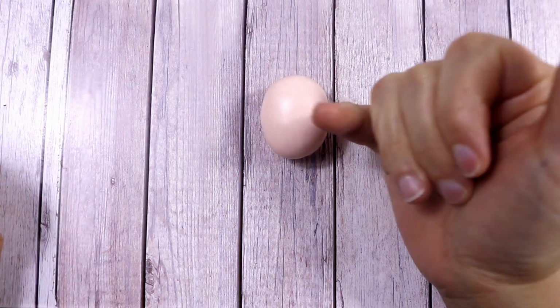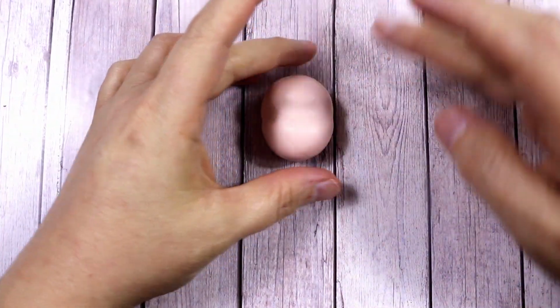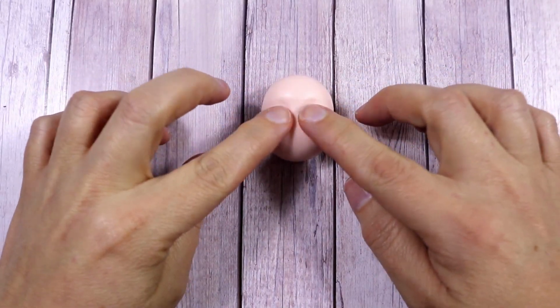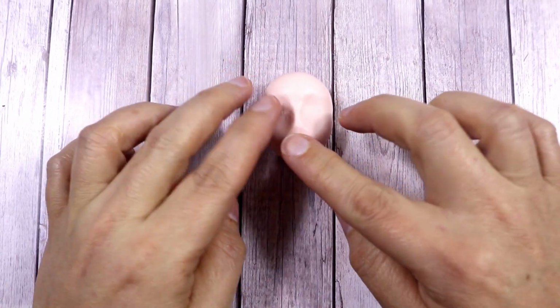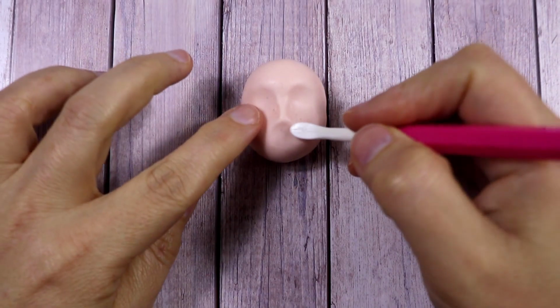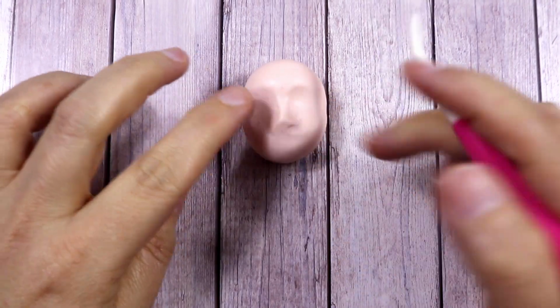We're going to start from an oval, and in the middle we're going to make a line with our fingers, so we're going to make it a little bit softer. Then with our index fingers, we're going to press towards the middle so that we can create the nose. And we're going to pinch it and lift it up so that the nose is going to come out. Then we're going to round the outside of the nostrils with the leaf shaper, and this is going to take a little bit. And then we're going to make 2 holes for the nostrils.